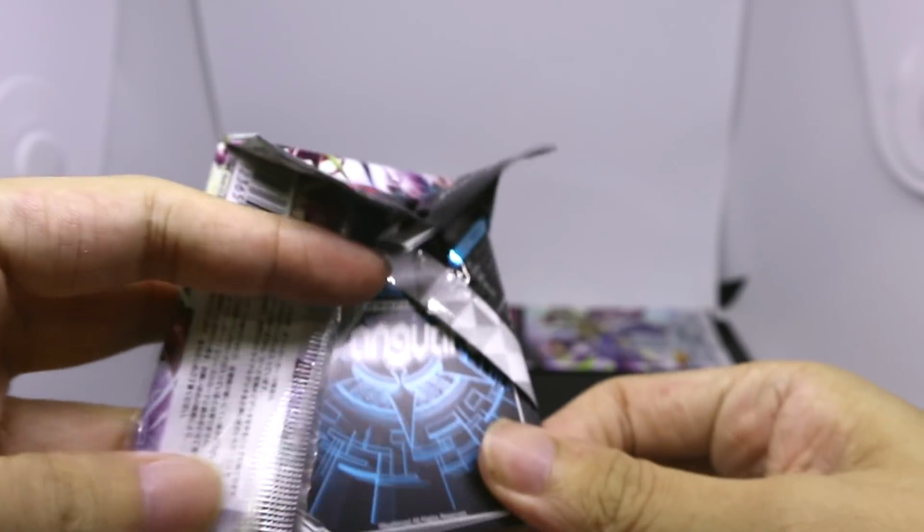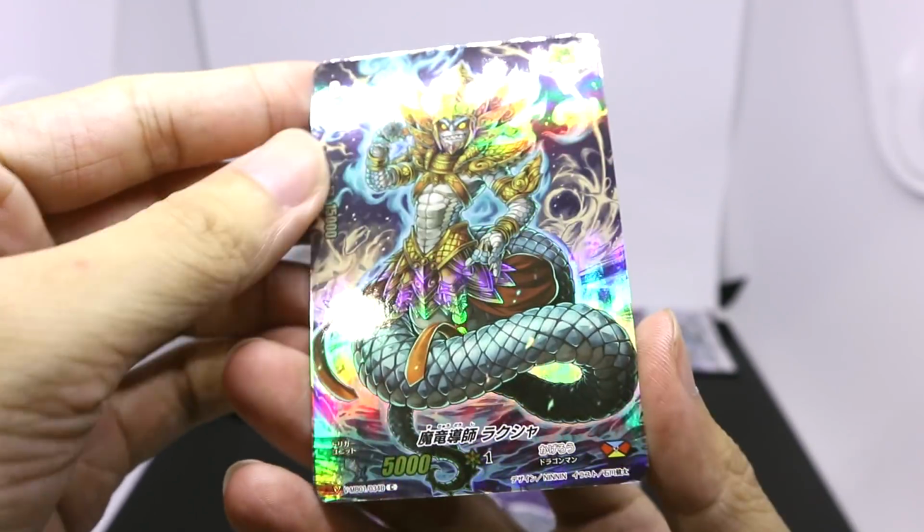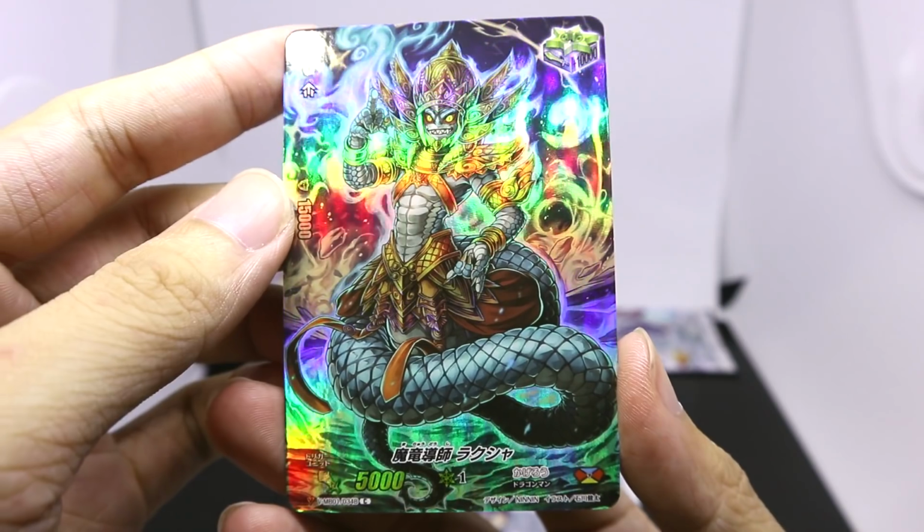So far it feels like we've been getting quite a bit of foils though. Alright, and Elaine, followed by a full art foil version of Raksha, critical trigger for Kagero.